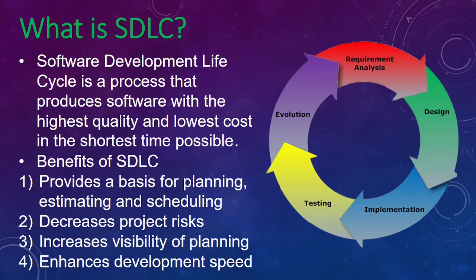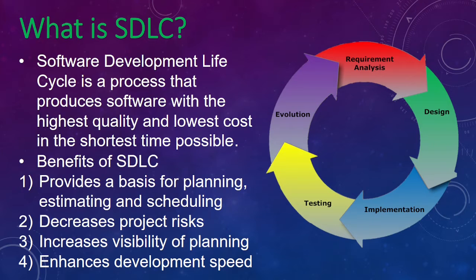So what is SDLC? Software development life cycle is a process that produces software with the highest quality and lowest cost in the shortest time possible. Remember when we discussed in software engineering how before developing a software product we go through all the planning phases in a structured manner. So to achieve the structured manner and proper planning of a product we use SDLC.